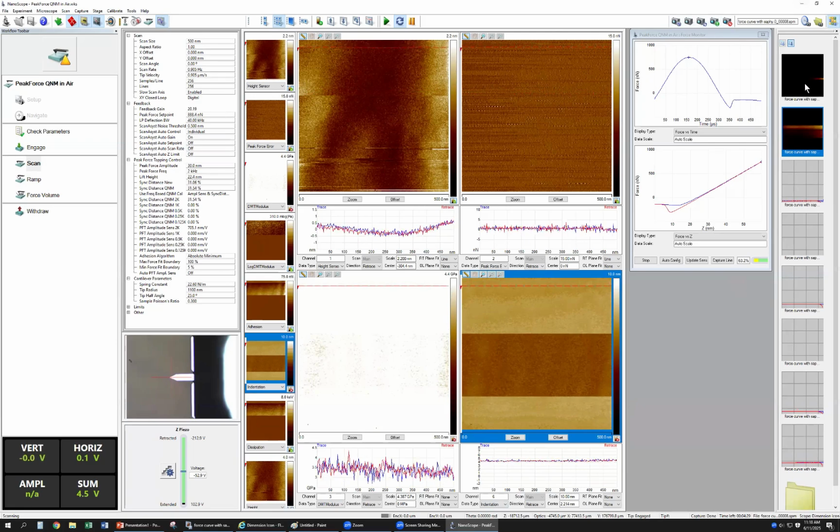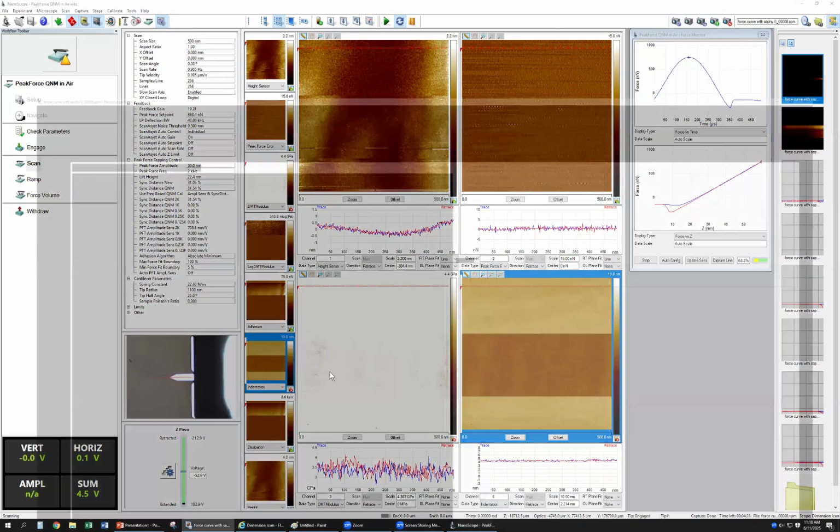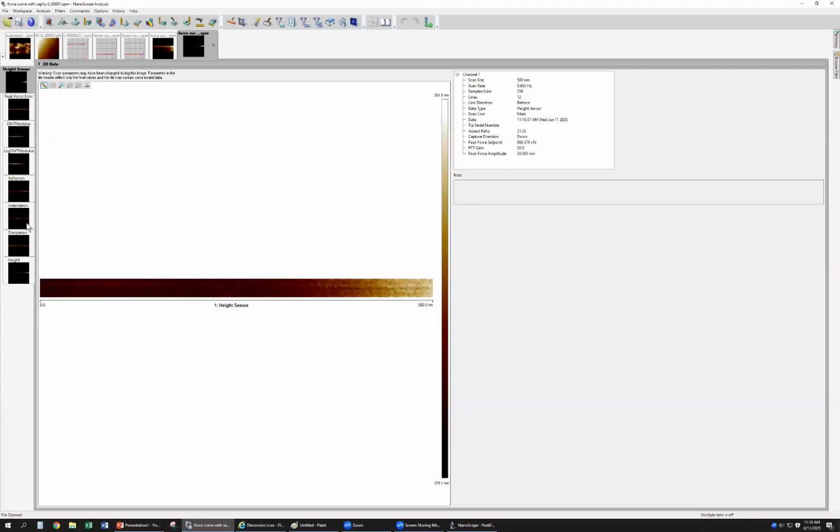So I capture now. Then I get the depth, indentation depth. So this indentation you don't do the flatten. For the property images, never do the flatten. Only the height image do the flatten.